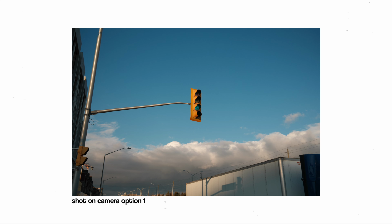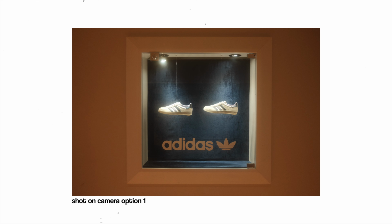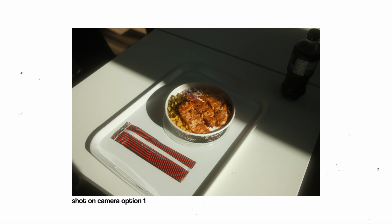Me personally, I went from posting only photos on Instagram over the course of like a year and a half to now only posting videos and reels and short form content and just really taking photos for myself. But I've noticed lately that a lot of people are not only picking up cameras to post and document their lives, but they're also posting them again to Instagram, which again is just really nice to see.